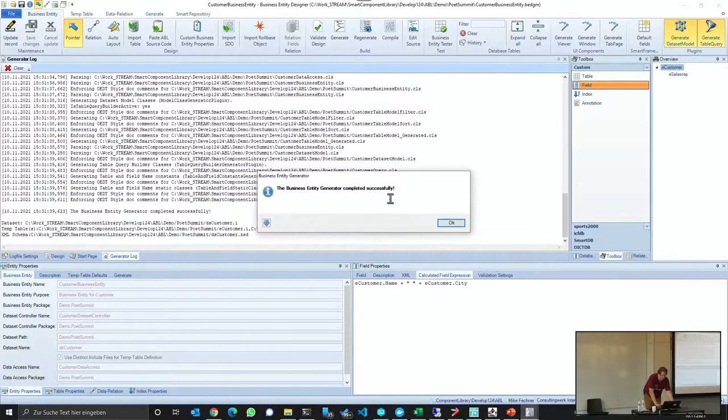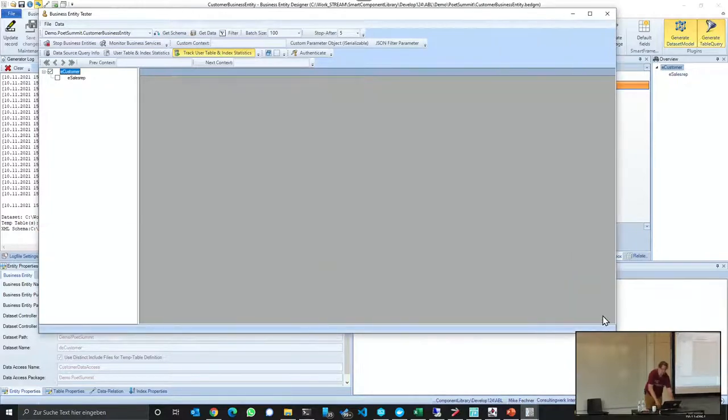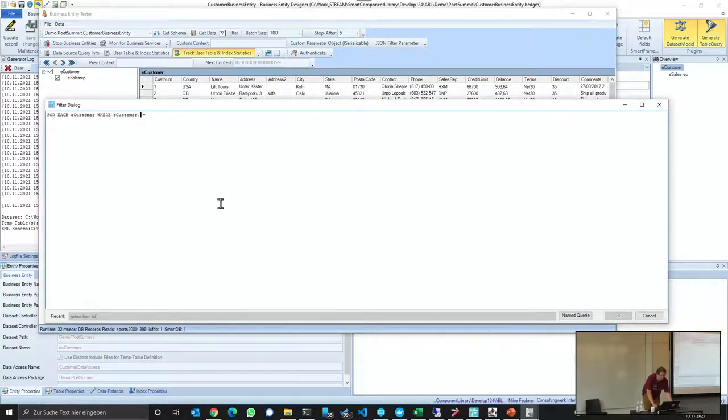I can run it from here in a test utility, which is an ad hoc utility for making queries against business entities. This utility has also proven to be very useful if the ABL developers in an organization just write a backend consumed by web developers or by external parties. Then the usual testing of, okay, I build a UI with a query and then I test how well the query performs there, just doesn't work because you're not building any UI. So that would just be extra work. So I can run queries here, and we have various analytics features here.